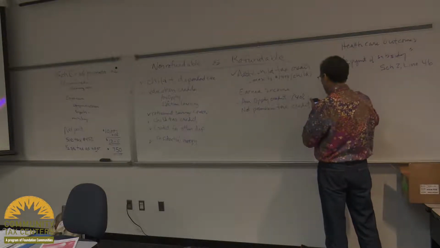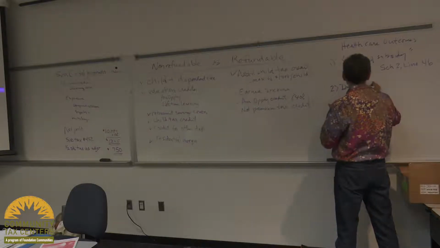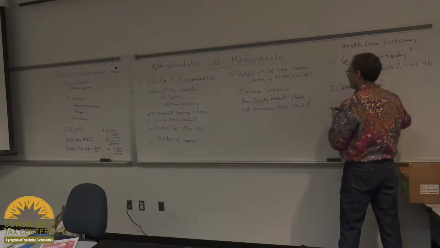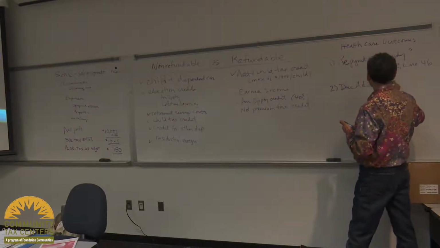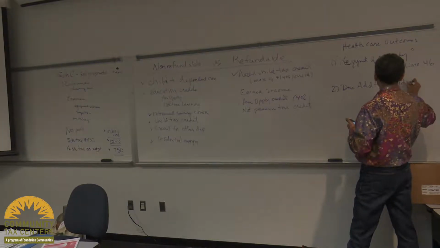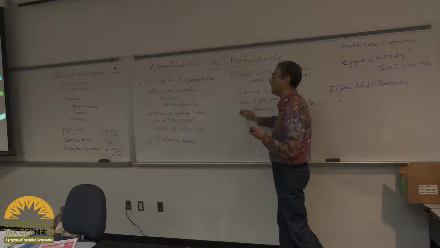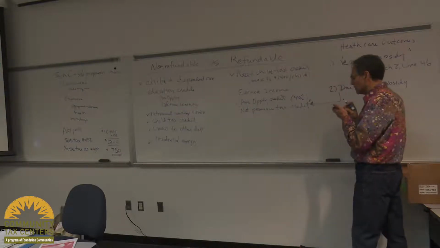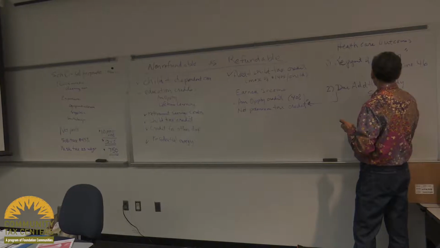If they're due additional subsidy, it's called net premium tax credit. This one's due additional subsidy. And that one is this guy, okay? That's what it's called. And that one shows up on Schedule 5, line 70.